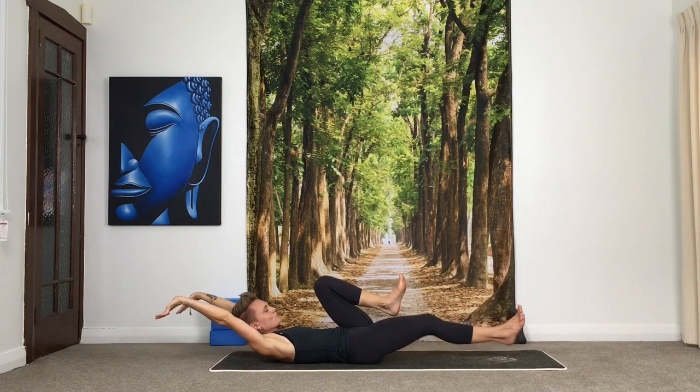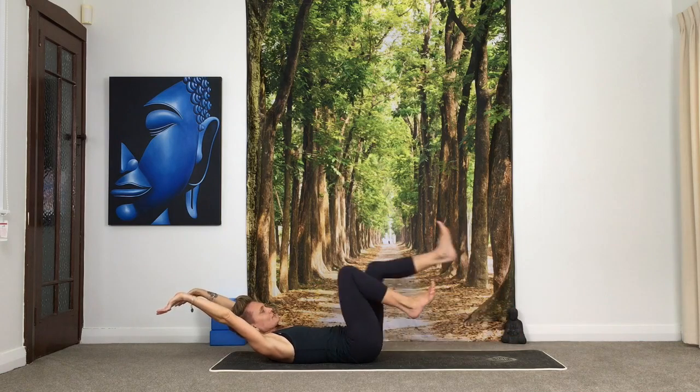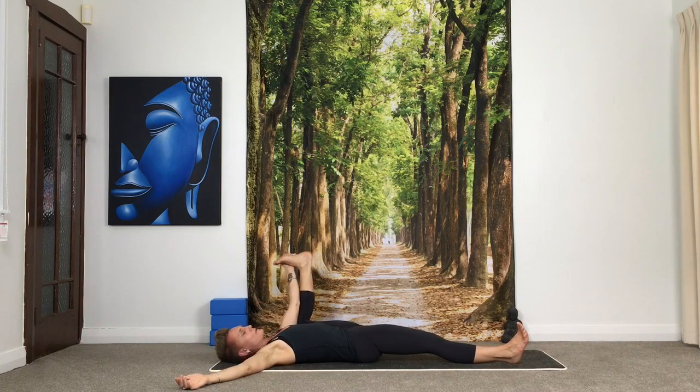Change. 2 more. Change. Last one. Change. Good. Lower the right leg to the floor. Catch hold of the outside of your left foot. Half happy baby pose.